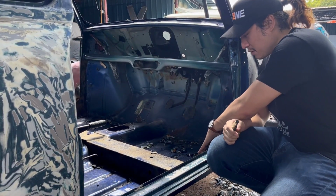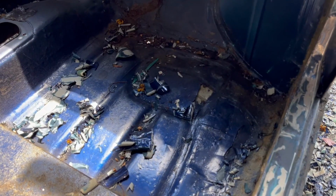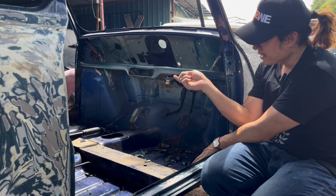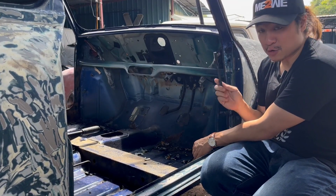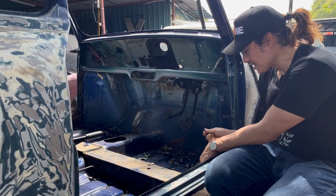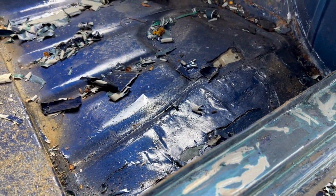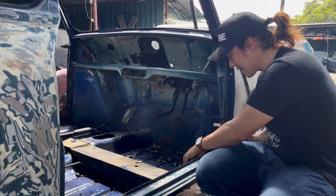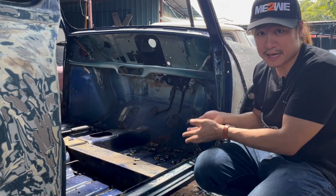Now, the other thing that they found out, which is not really a rust spot but is pretty critical, is the floorboard of the Mini. There is a little dent here and there, and what I've been told by Kok Peng, the chief here, is that this car has been jacked from here, right? They've been jacking up the car from this spot, and it's the wrong place to jack the car. So it's all cracked up and dented over here, it's damaged the body.